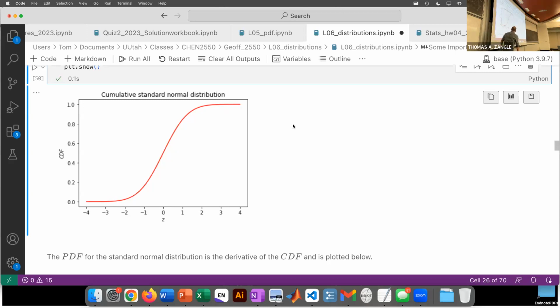So again, if we wanted to know, for example, the probability that we expect to see an event within -1 to 0 standard deviations of the mean, that would be the CDF of 0 minus the CDF of -1. That would give us the area under this curve, which tells us about the probability of an event between these two specified z values. Does that make sense? I feel like I'm not explaining that great.